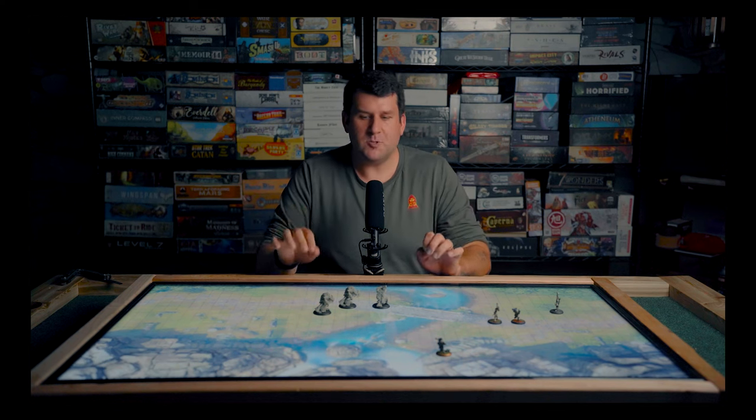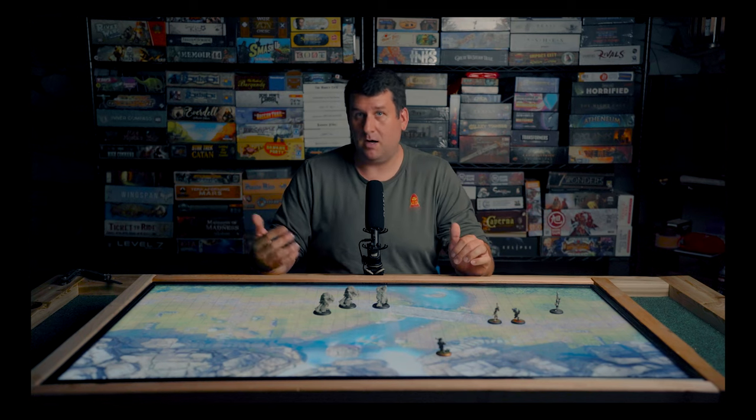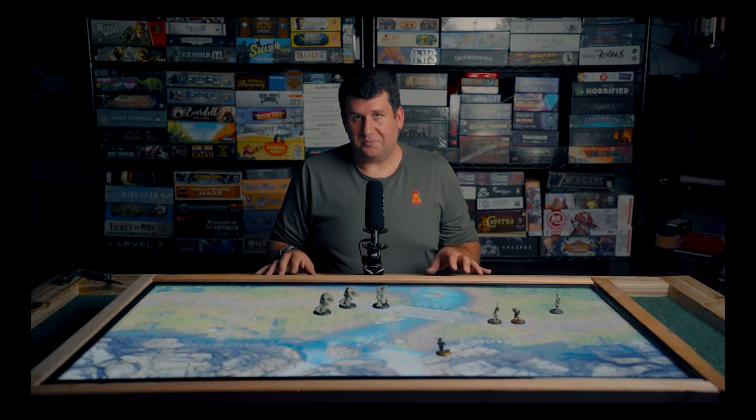Then on the back of this there's actually a piece of quarter inch or maybe half inch plywood — nothing crazy, nothing super dense, just something sturdy enough that you can actually bolt the TV to. And that's because you want to be able to lift this box off of the table when you're not using it, unless of course you're recessing it into the table, which is sort of going to be my next project. You want to bolt the TV to the backing of the box. The underside of this box is basically a piece of plywood that is framed to these 2x4s, so it's one solid piece. And then the TV is actually bolted to the piece of plywood.